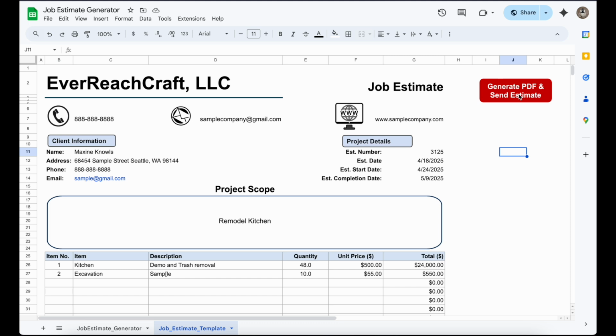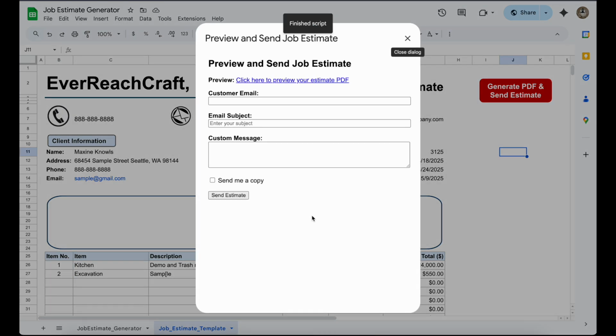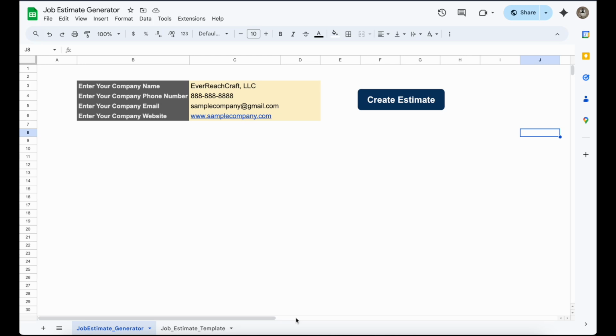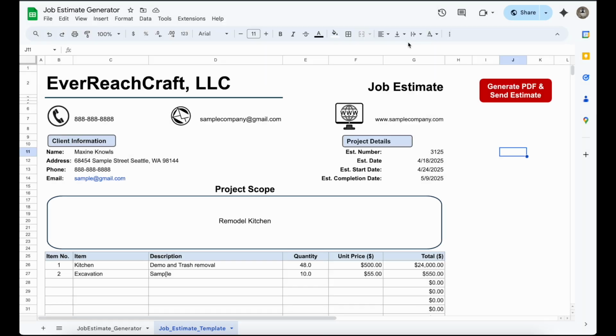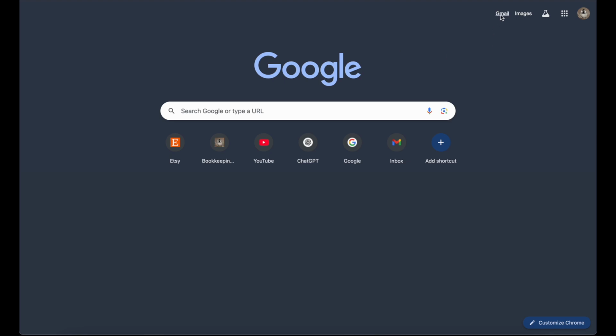So I just want to note, when you click on this and then you enter all your data and whatnot, don't hit send so many times, right? Because it takes a while for it to register. Like you click send and you see for a few seconds nothing happens, and then after a while there's a notice that says, hey, it sent successfully. So don't be impatient and keep hitting this box, because if you do hit send estimate a few times, your customer will get it a lot of times, right? So just hit it once and wait a few seconds for a notice to pop up that says it's sent successfully.